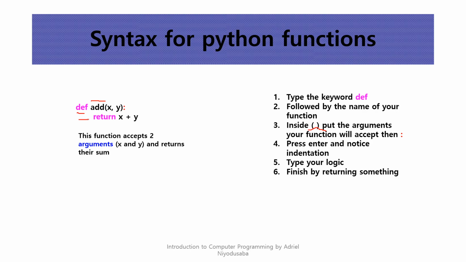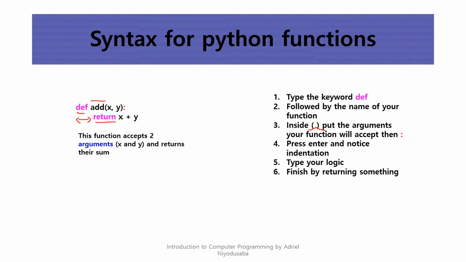This is what I'm calling indentation, by the way, if you happen to not understand. This empty space which we are leaving as we start a new block. Now this particular function, all it does is to add two numbers. So it receives x and y, and it returns. This is a very new keyword. So return is basically what it says. What does this function return when we call it? So it returns x plus y. It receives two things, it returns its sum. That's basically the logic of a function.